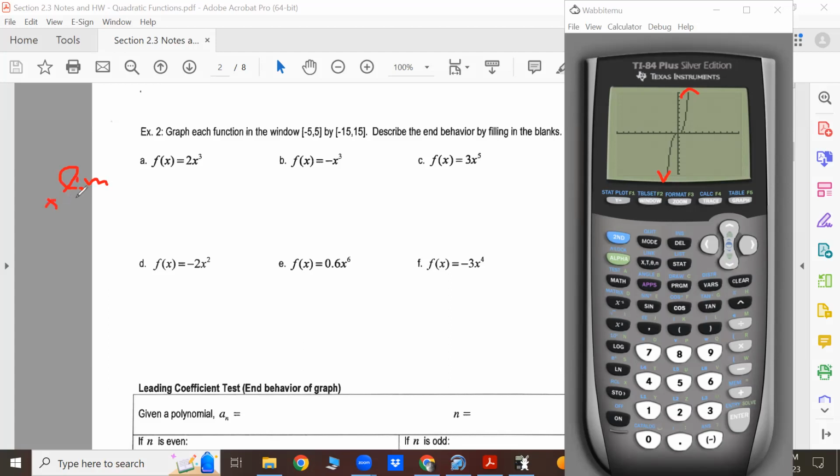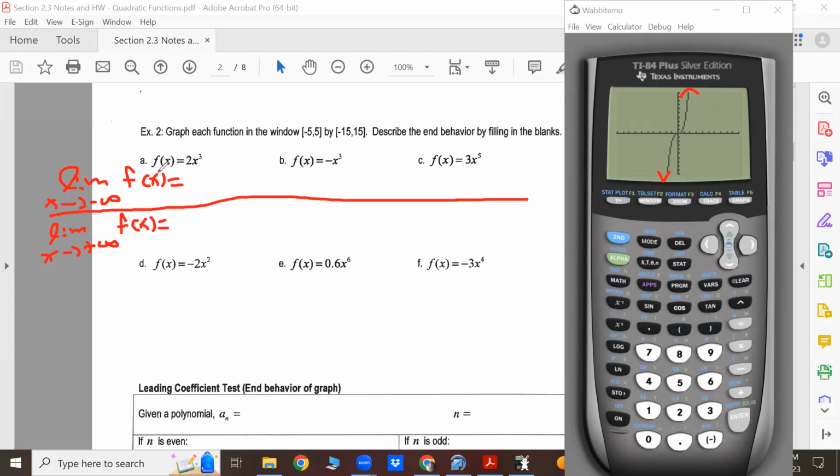You see the limit as x approaches negative infinity, the limit as x approaches positive infinity. And just to make our lives a little easier, I'm not going to write this over and over again because it's going to take too long. I think you guys are going to revolt if I make you keep writing this. So I'm going to make a little table here. I'm going to do likewise down below as well.